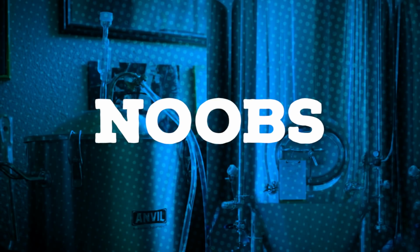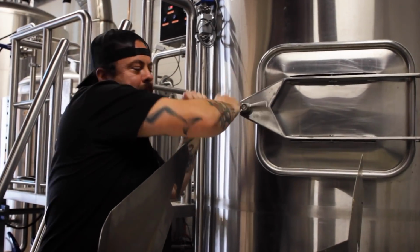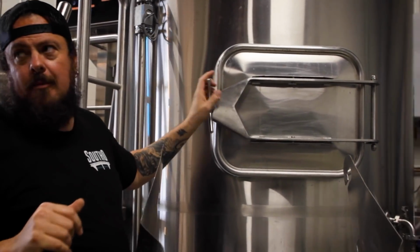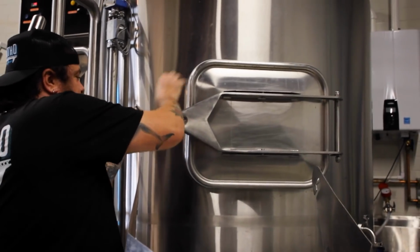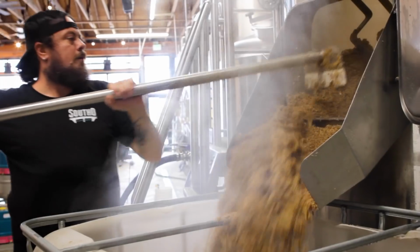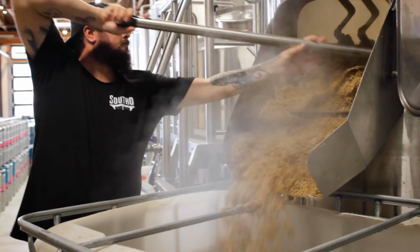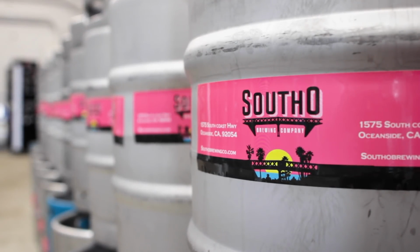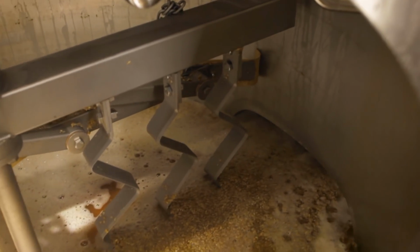Newbies. The last thing I'll mention is that while you may have dreams of going pro, if you're starting from scratch or no previous work experience, then don't plan to start brewing immediately. Often beginner brewers get the grunt work, meaning everyone's favorite task, cleaning. So prepare to get your hands dirty cleaning kegs and mash tuns. But if you stick it out and prove you can do the hard work, eventually you can get to brew on the big system.